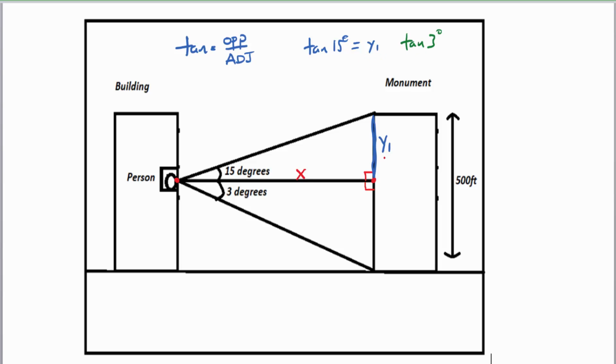Now, again, we have not talked about our denominator here yet, but you're going to see how that denominator is kind of important here, because here's our tangent of 3 degrees, and its opposite side is y sub 2. Okay, so now, since tangent is opposite over adjacent side, I'm going to color that red there. You can see that these both have a denominator of x. So here I have the tangent of 15, which is y sub 1 over x, and the tangent of 3, which is y sub 2 over x.